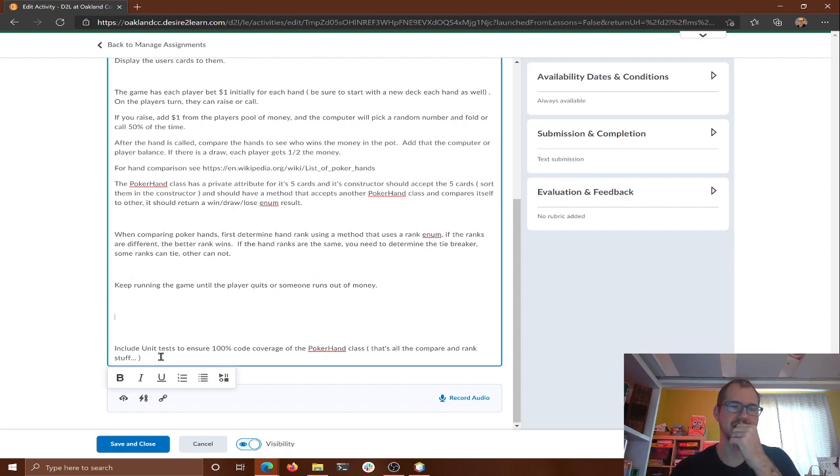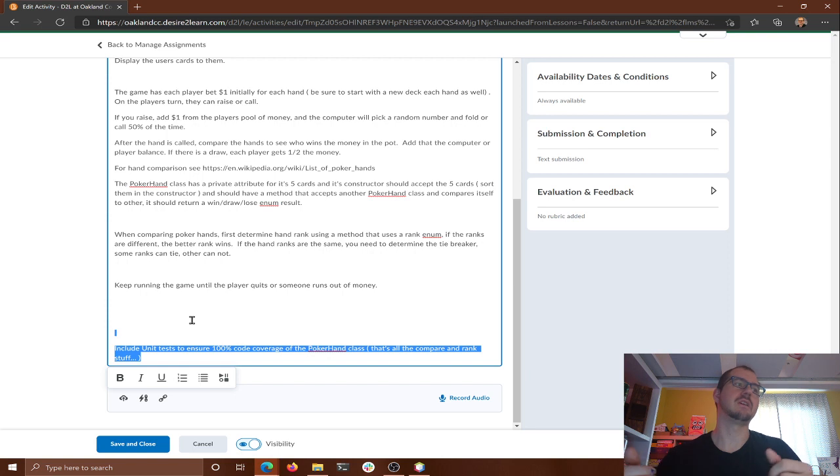So there's going to be actually a lot of unit tests, right? And it doesn't need to be like I'm testing 4 of a kind against all of the other possible hands, right? You don't need to do that because we're still getting the code coverage, checking it once. Does it beat any other hand? Which is cool.